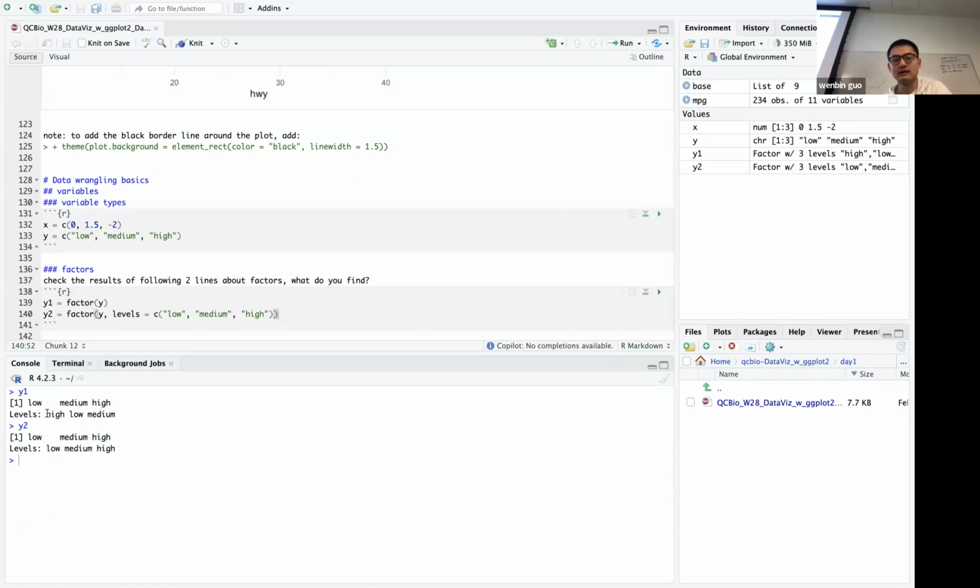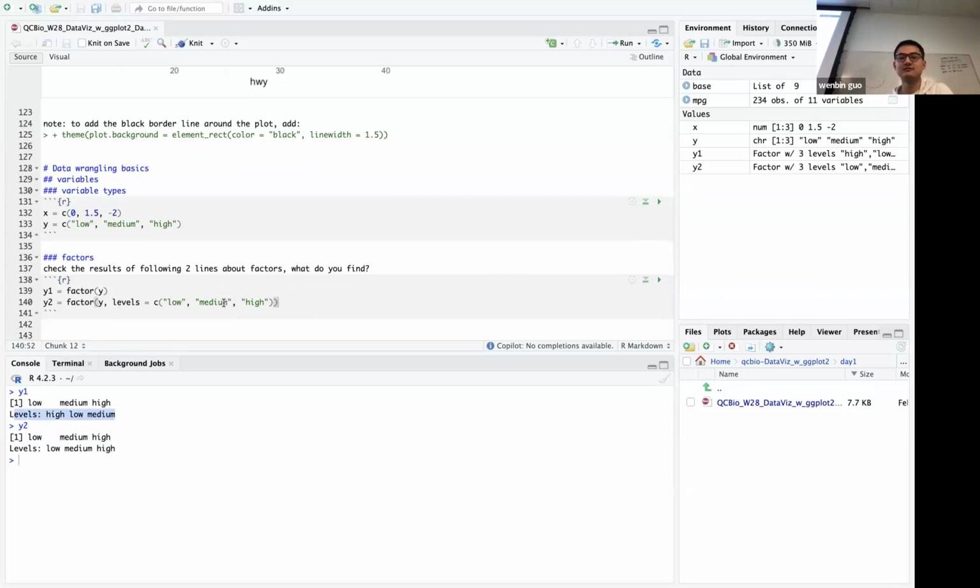But for y1, you can clearly see that the levels are ranked alphabetically, like H comes ahead of L and M. So if you don't specify the levels yourself, this is the default: the categorical variables are ranked according to alphabetical order.